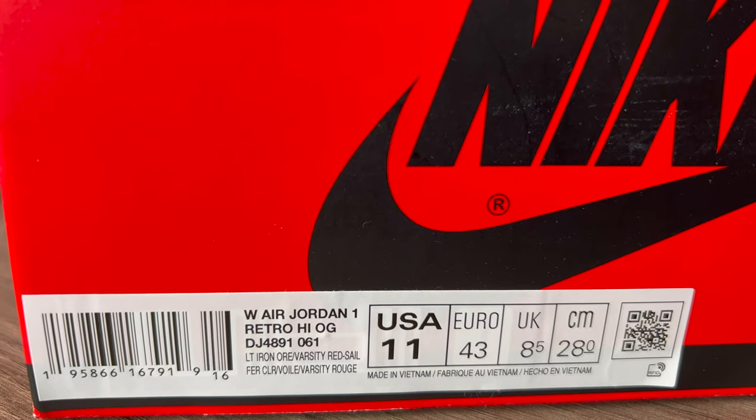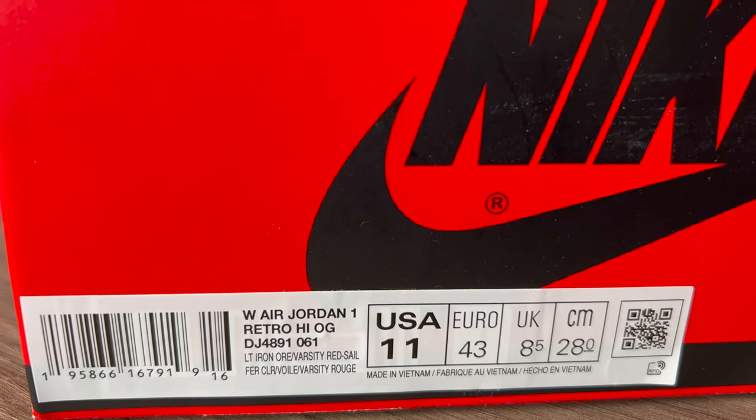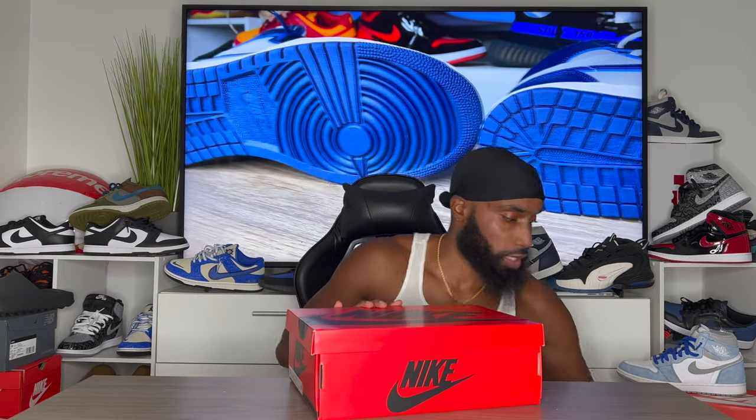Normally I'm a 9.5, or I like to get 9.5 in all my shoes. I am a true size 9. So I went up to an 11, and you just go 1.5 up from whatever you wear to find your women's size. Now with this shoe, I will say that it does come in a women's box, and normally we do get the red and the black with the women's box, but the Air Jordan 1 85 Georgetown also came in the same exact box, and I'm going to get back to that.